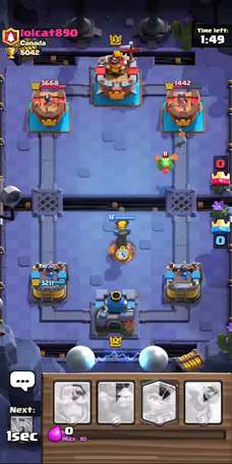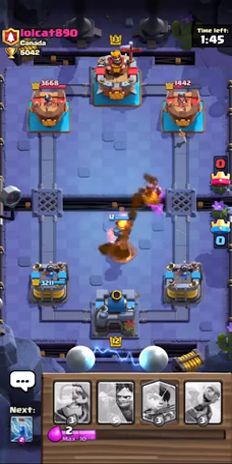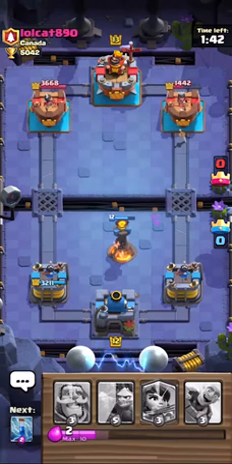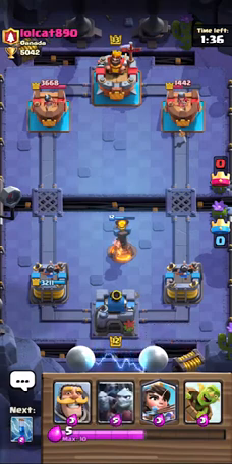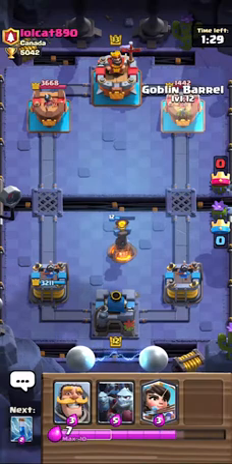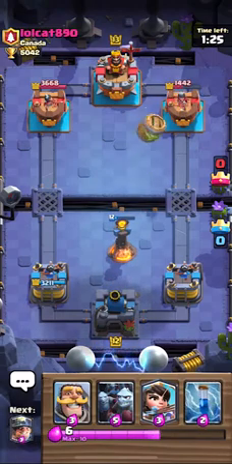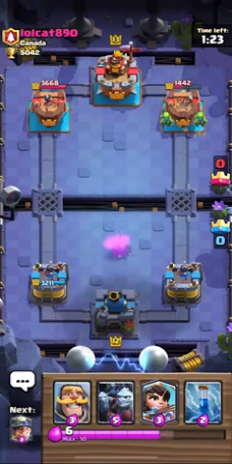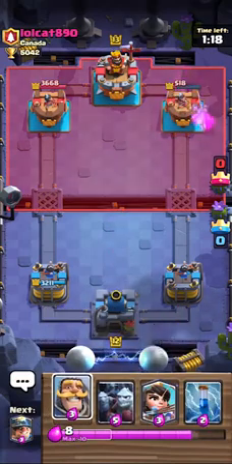I'll counter this dragon real quick. See what else he's gonna drop. Is he not dropping anything? I think he may have given up. Interesting. Okay. Let's see. Yeah, he's not defending this. Let's go. This is an easy win.